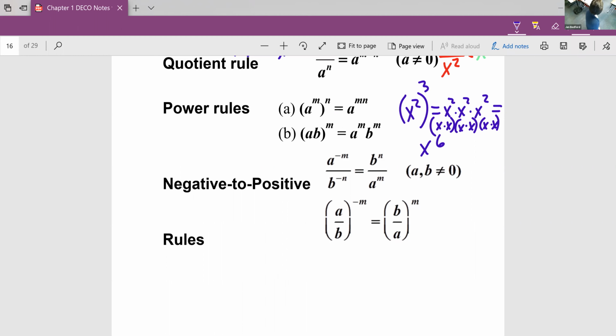Now, you look up there and tell me, what's the shortcut? If I have a power raised to a power, what do I do with the exponents? I multiply them, okay? If they're both bases raised to powers like x squared times x to the third, that's when I add the exponents. But if it's an exponent raised to another exponent, there's got to be a parentheses involved, that's when I'll multiply the exponents, okay?